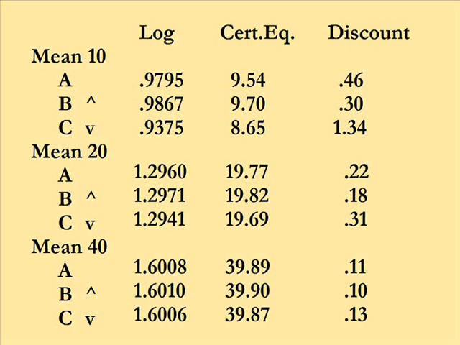And still, the rank order preferences seem to remain intact. That B, with its attractive 9 extra gain one of the times, would have had a lesser discount, meaning a greater preference of the 3. And again, C is the ugliest of the 3, with that horrible loss of 9. Yes, you wind up with only 11, and 9 cases of 21. And there, the discount is the greatest, with the lowest certainty equivalent.